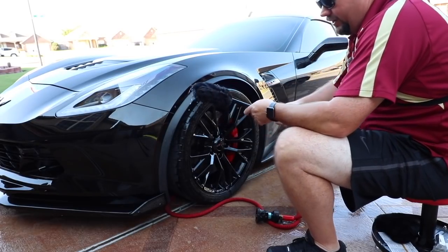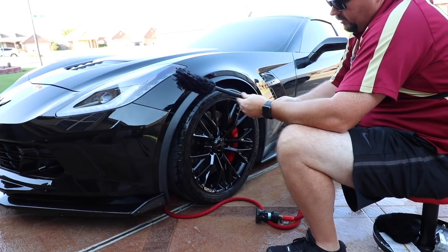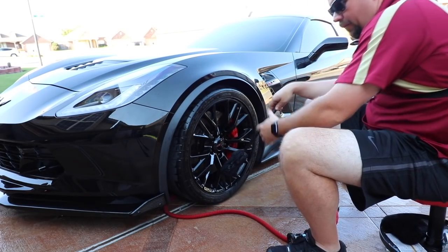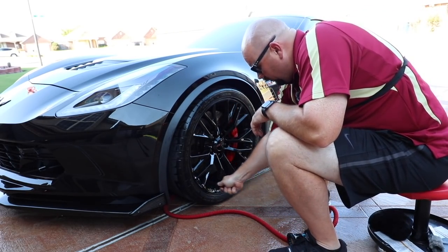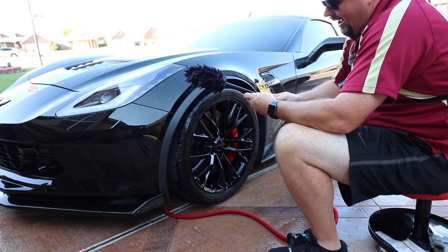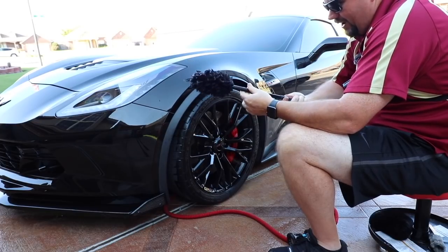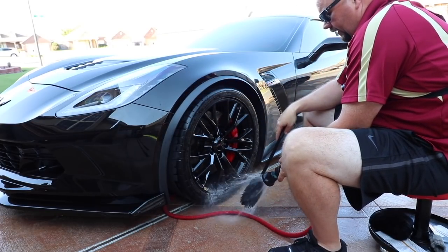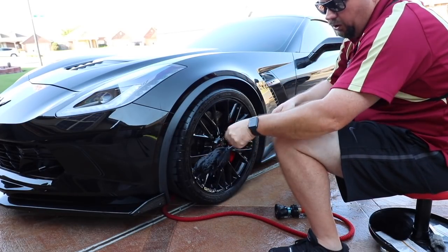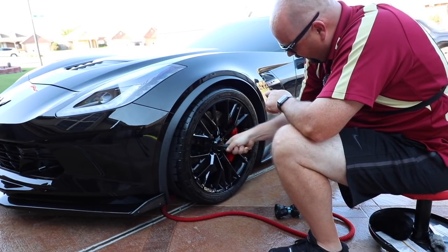To get way back in here, I actually use a longer brush, because these tires are so wide. You've got 285s on the front, 325s on the back. Those are massive wheels. What I'll do is get back up inside of there, and this is kind of a plastic or hard material, you can move this stuff around, so you don't have to worry about it scratching your wheels or anything like that. For the sake of the video, I'll have my power washer on right now and blow this off as I go through here. That's how I get the wheel wells all the way back up inside of there.